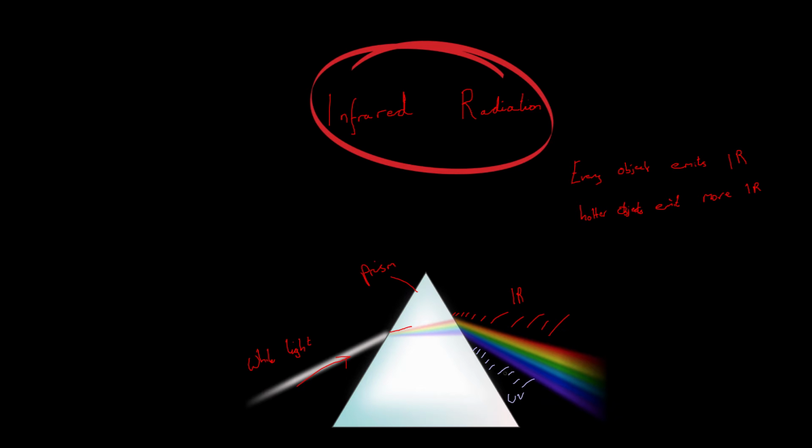And the reason we can't see them, of course, is that our eyes are only capable of detecting light which is in the visible spectrum. But infrared is very similar to visible light, but it is found sort of next to the red region. And so, bearing in mind that things which are hot will give off infrared, if we placed a thermometer here, so this is an awful drawn thermometer. That's a thermometer. We would detect temperature increase as a result of this infrared. So the temperature would go up as a result of the infrared being present on this side of the red light.